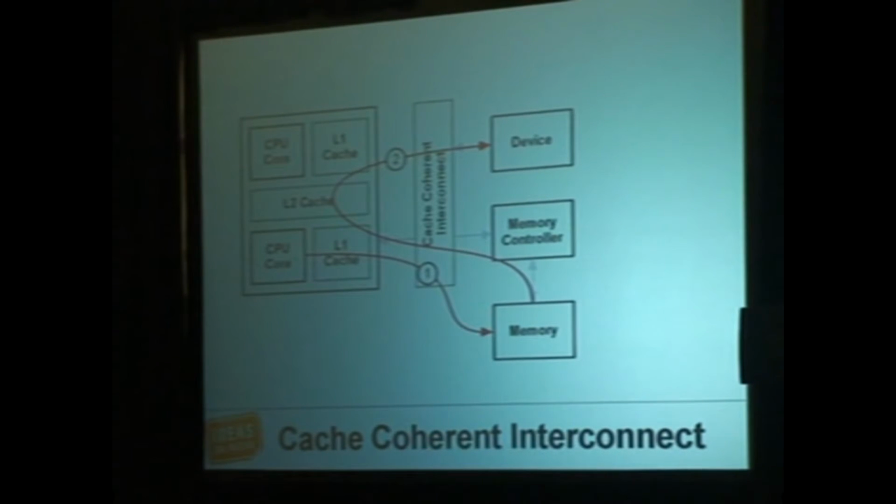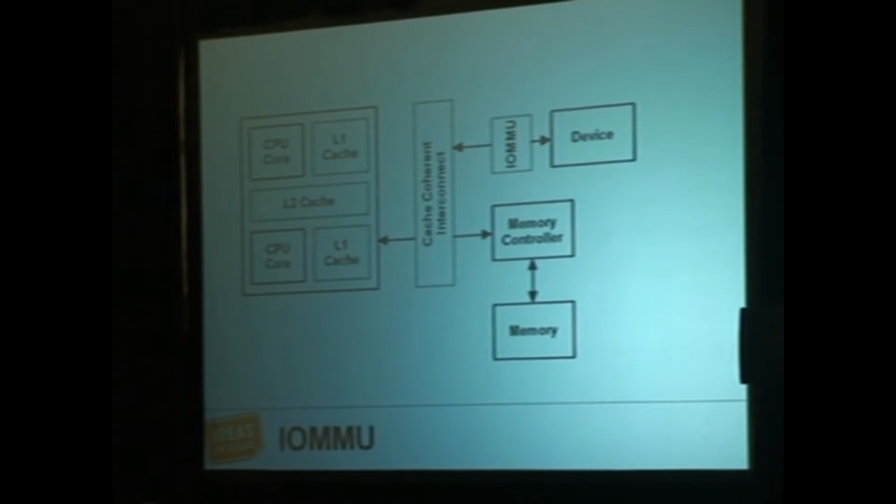You can also have caches on the device side, and you can also have MMUs on the device side. So we have MMUs on the CPU side, where you have a virtual view of the system memory for the CPU. But you can also have a virtual view of the system memory for the devices, in which case you actually need to program the IOMMU in order for the device to be able to access the memory at all. So in that case, the CPU will write data to memory and needs to program the IOMMU to ensure that the device can have access to that piece of memory. And then the device can read the data from memory directly. You can have an IOMMU with a cache coherent interconnect or without one. So there's lots of combinations that are possible today.